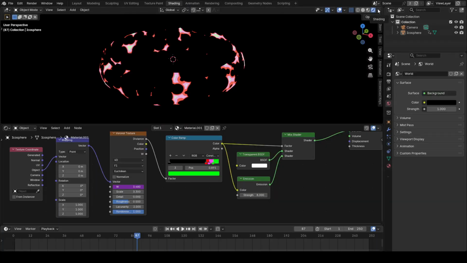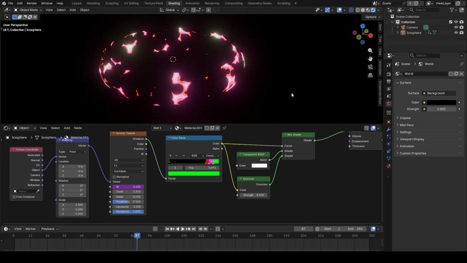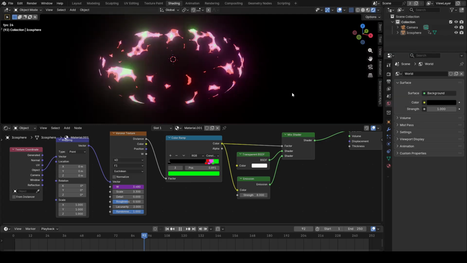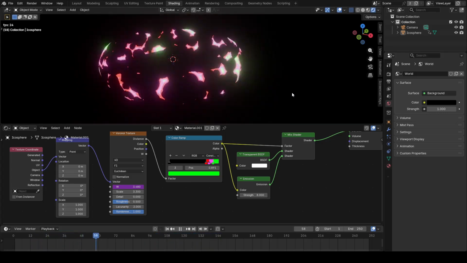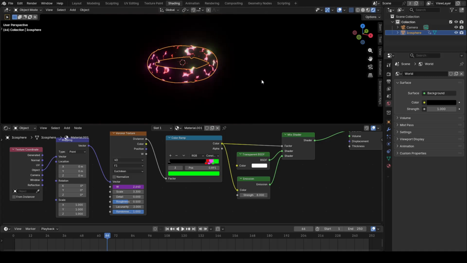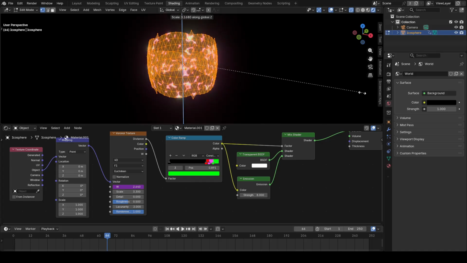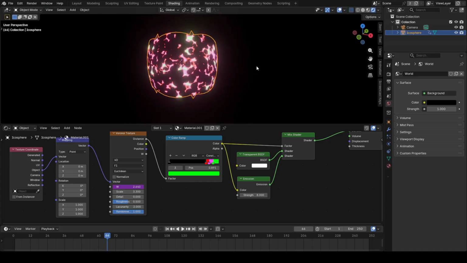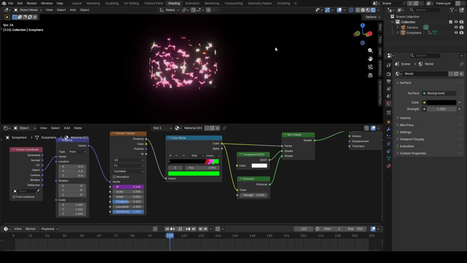To see the same effect, just go to this option and click on always. So here in the shader editor also you can see that effect in action. Similarly, you can also use other colors with the same node structure in the shader editor, and you can make your own energy vortex rings. You can also increase the height of this ring, and it will look like this.